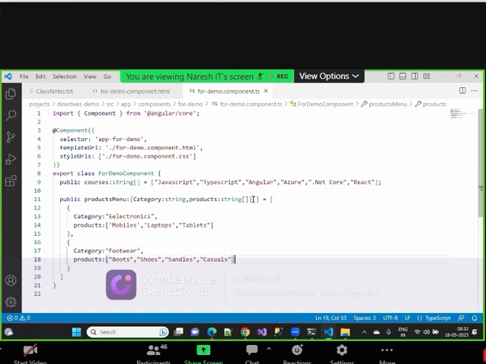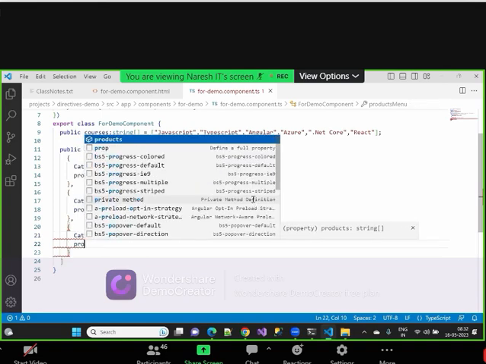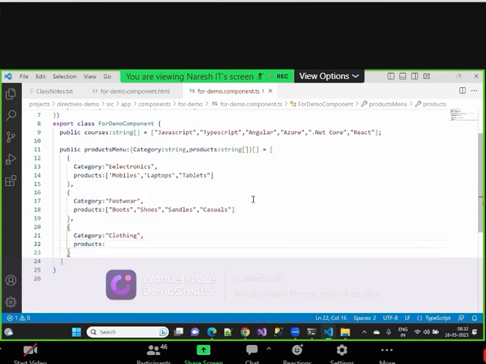And after that, this is the reason where I explained the fetch. I'm very much bored preparing some raw data. Category, and again I'll be going with another category. You can give any, okay, clothing. Clothing, and we have what products are available.